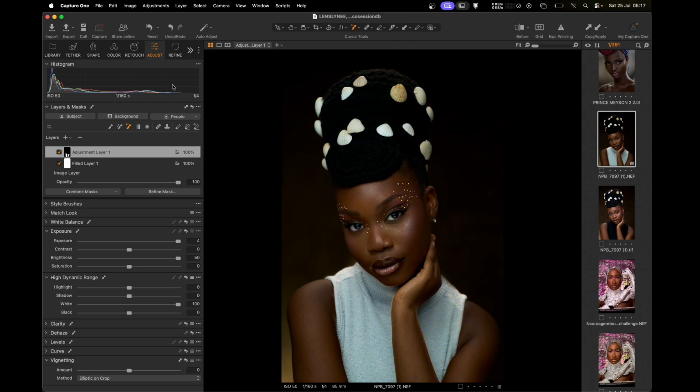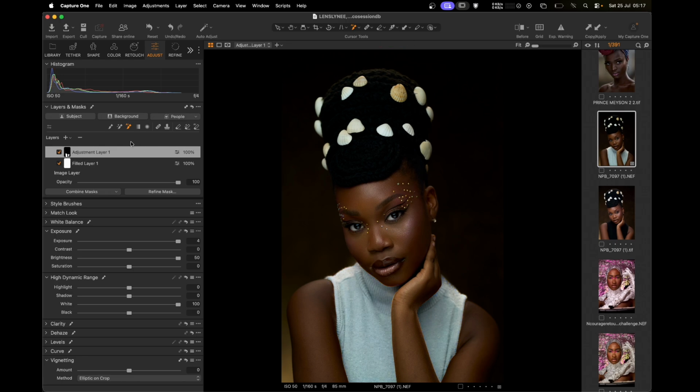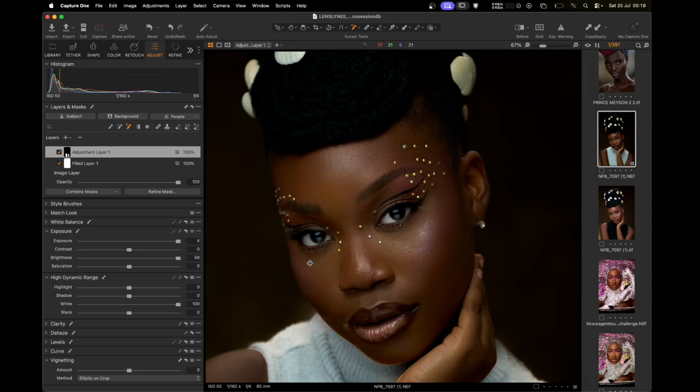So I decided to select these calories with another layer, because when I do it on this layer, this effect is going to affect it. So I decided to come here, and mind you, as I did this, if I refine it, you're not going to know that this wasn't addressed. So refine is to make what you've done blend, so it doesn't have sharp edges. So you come down here, you refine the mask.